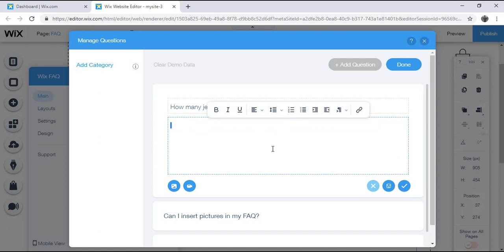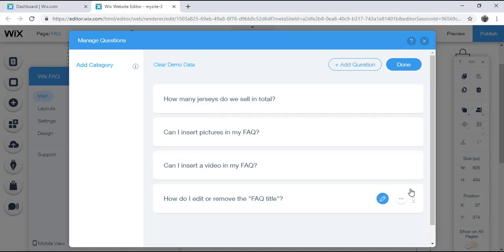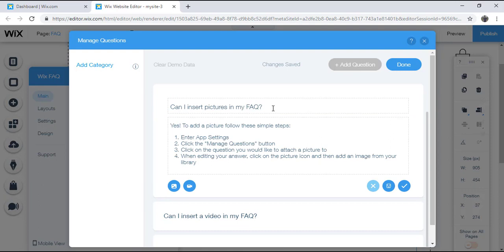We're just going to write, we've got 8 different jerseys in total. Can I insert pictures in my frequently asked questions? That's just a general one that Wix gives you, and there's the answer.